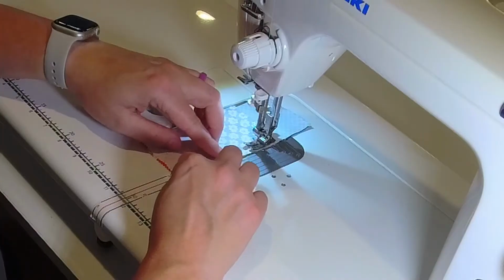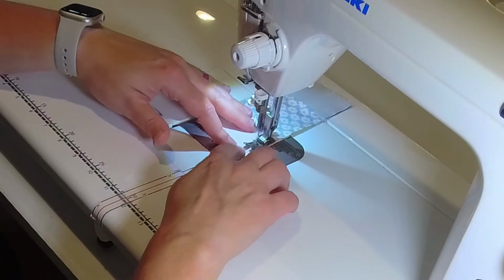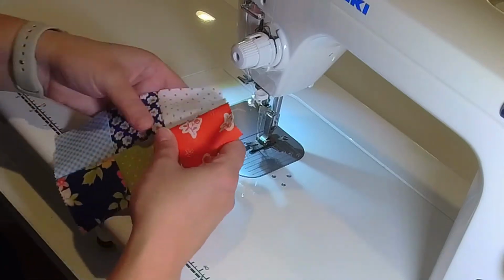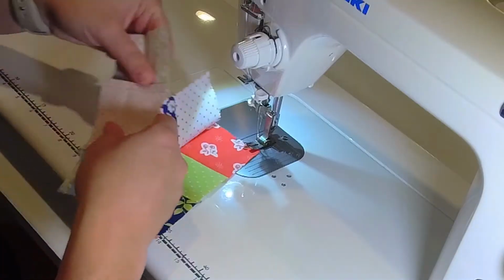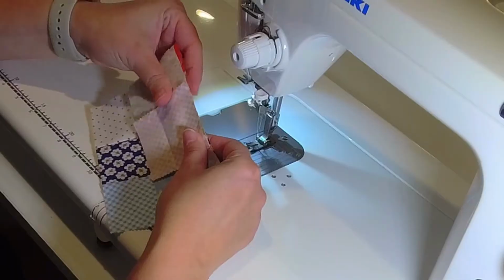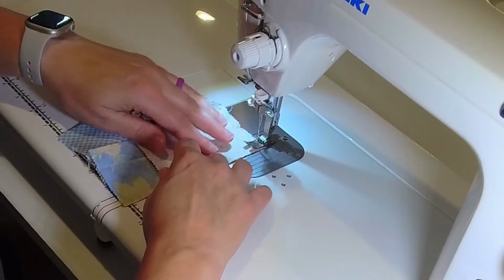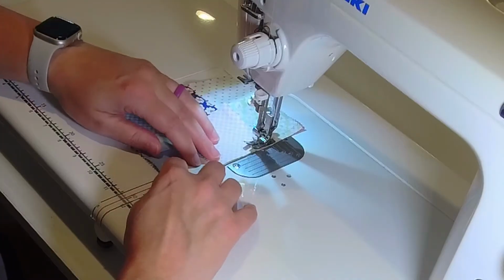If it is really important for you to have these lined up perfectly, then you probably want to put pins in. You don't always get it exact doing it this way and just kind of winging it, but I'm okay if they're not perfect, to be honest. So for me, that's fine. But everybody's going to have a different preference on that. So do what feels best and the most comfortable for you. And if you need them to be perfect points there, then go ahead and pin them.